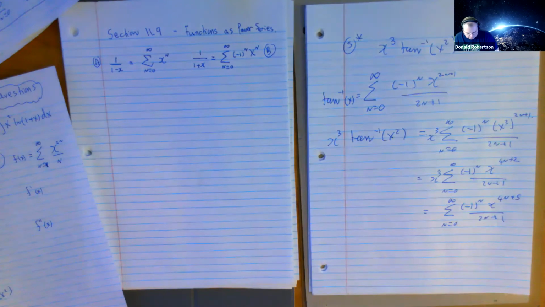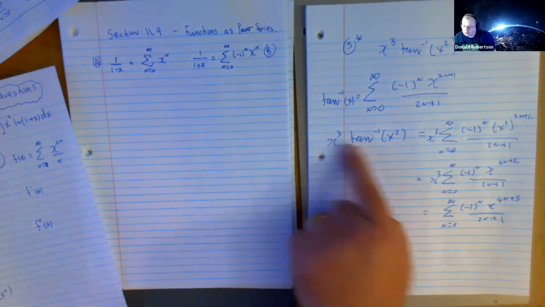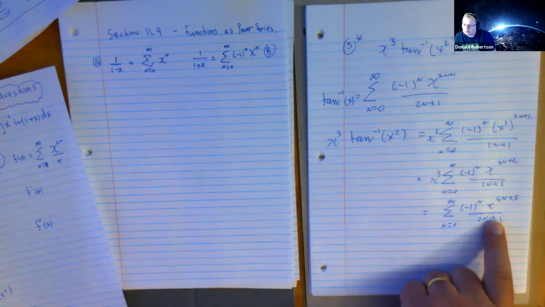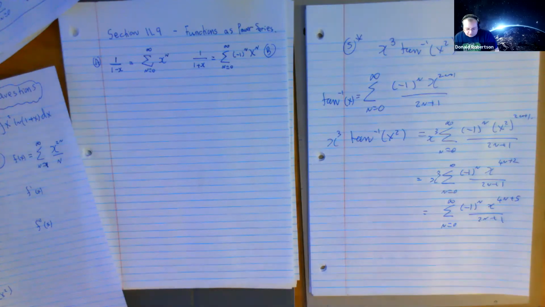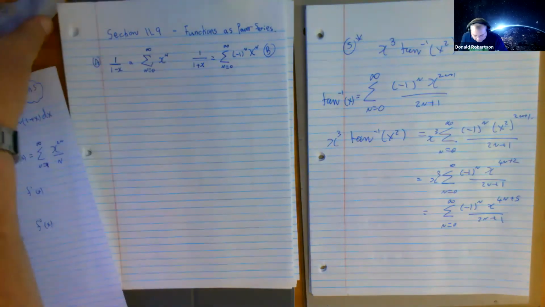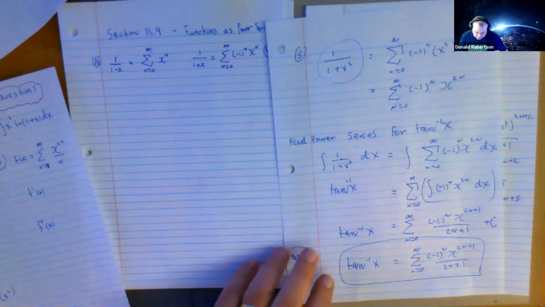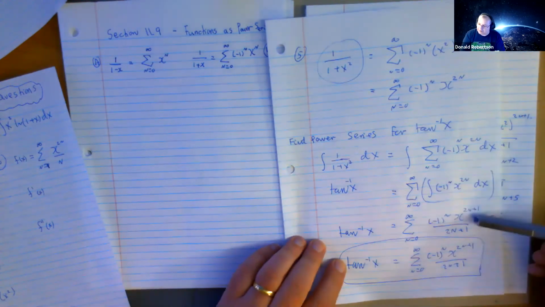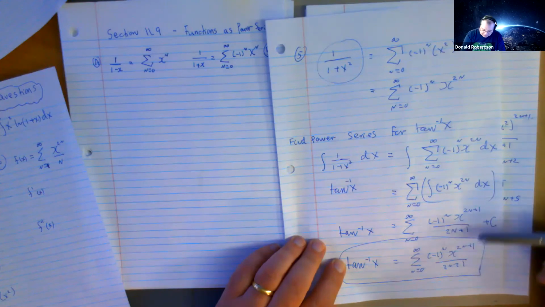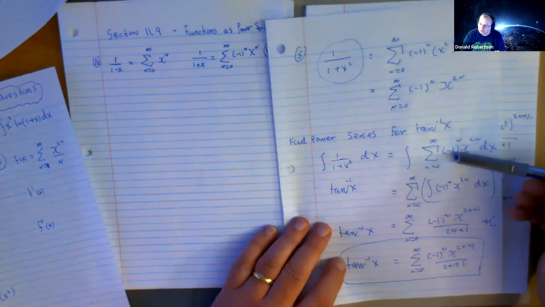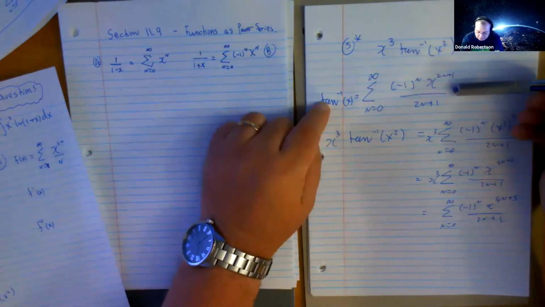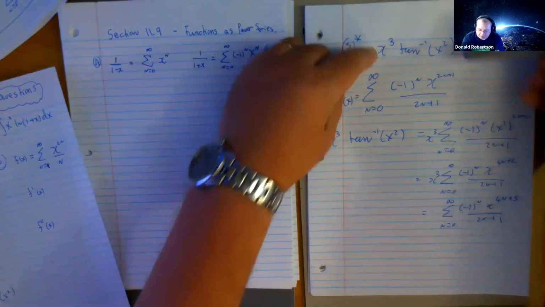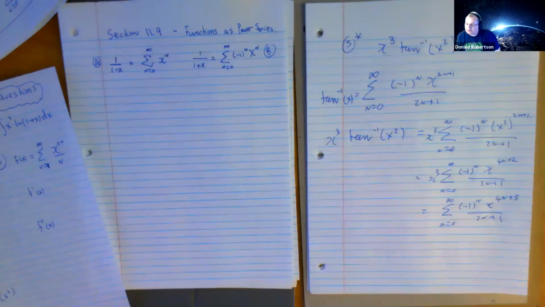Divide by the new power. Oh, I haven't integrated this. Okay, I mean, this is just pure substitution. There's no integration happening here. The first one here, that was divide by the new power, because what I did here is I integrated the power series. And this one is using that as a building block. So it's just pure substitution. That process here is not integration, it's substitution.